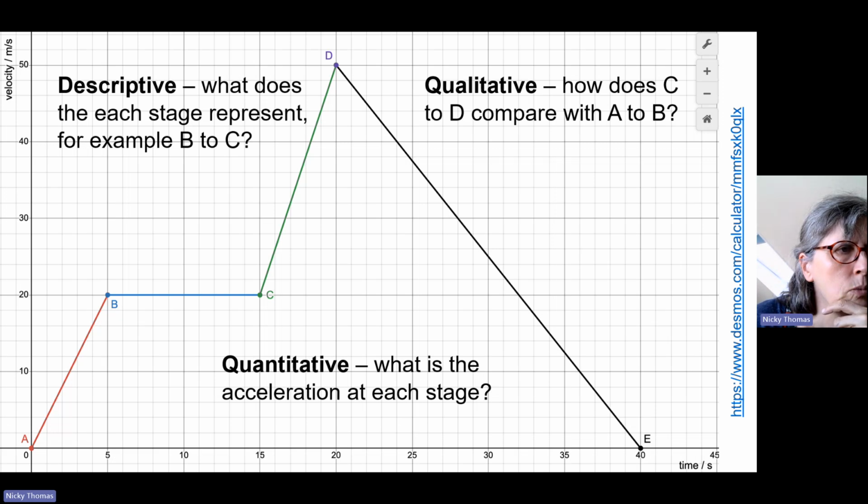Have a little think about this. What else could you do with your students for this graph? And think about these three different ways of interpreting a graph. It might be that you want to get your students to do some sketch graphs, maybe of motion. You maybe want to discriminate within your group some of the ones that are very keen and able to move on very rapidly, or you might want to get people to look at results from an experiment. But having three different levels of detail that you're looking at a graph maybe can make it a bit less threatening for people who are worried.